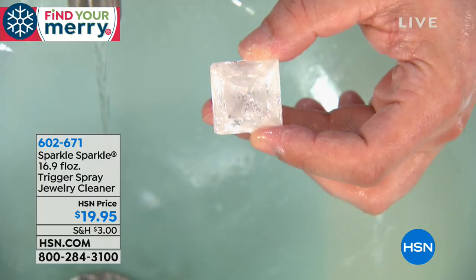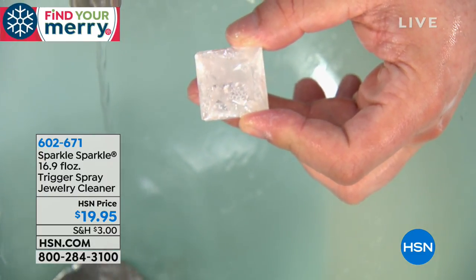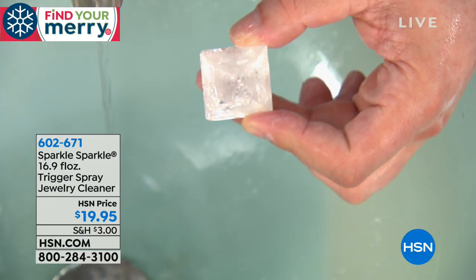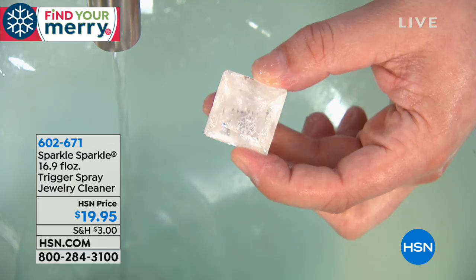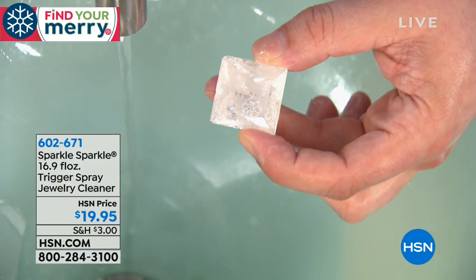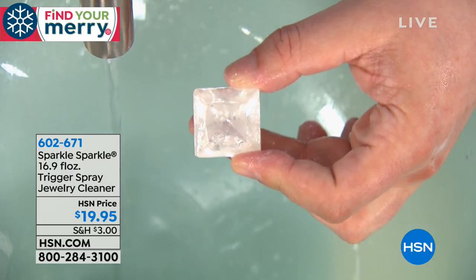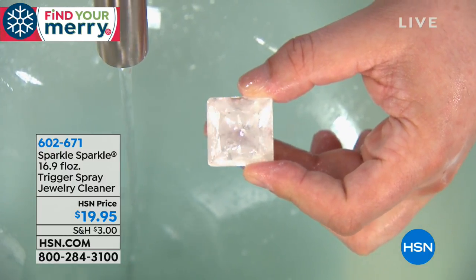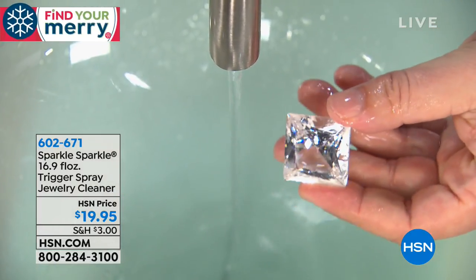That's what cosmetics, lotion, and hairspray do. Everyday life. Exactly. And in 10 seconds, you can see how it starts to break that down. You can see how the brilliance starts to come back in the gemstones. I'm not doing any scrubbing. No, you're not even touching it. It's literally working before your eyes. So you spritz and spray, and again, notice as Oliver does it, he's using that big trigger. If you have arthritis or dexterity issues, wow.